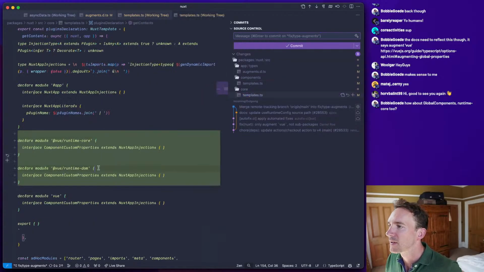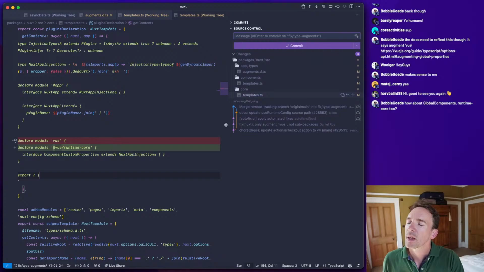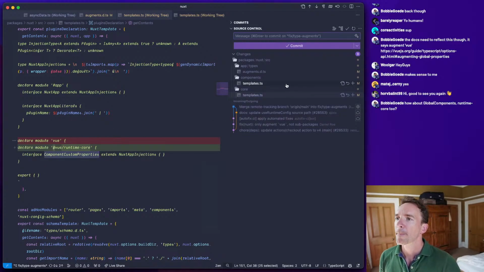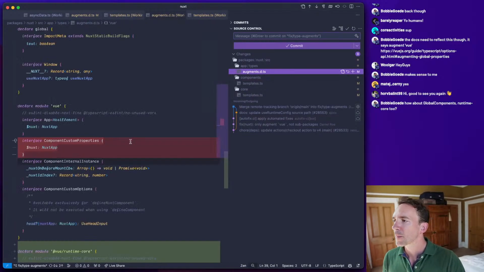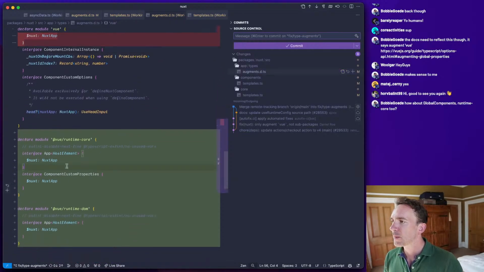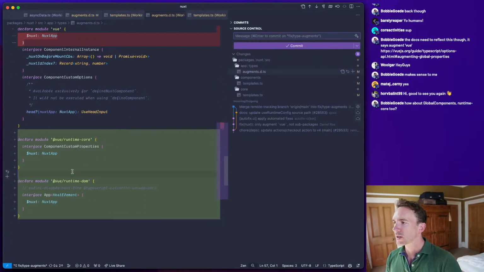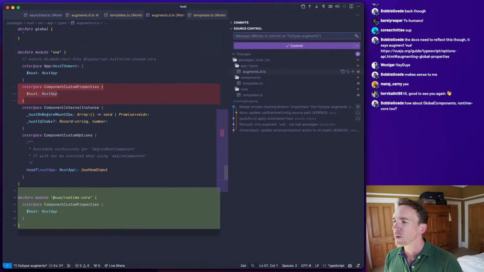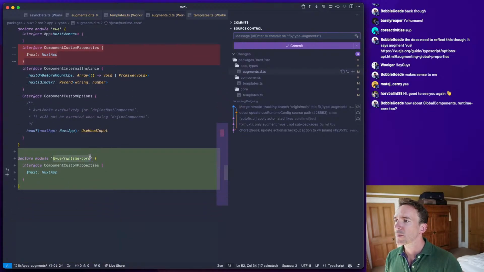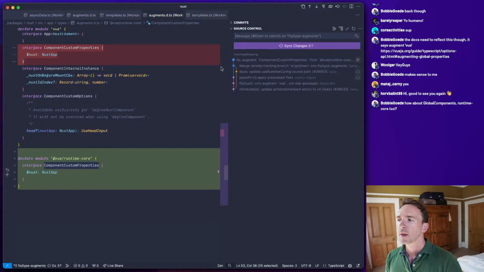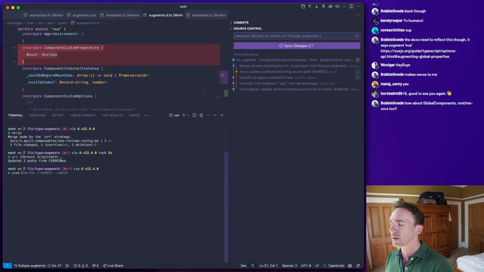And this is ComponentCustomProperties, so this should be runtime-core and not vue. So I'm only going to change the ComponentCustomProperties augmentation. So it's just a single change. Fix: augment ComponentCustomProperties from @vue/runtime-core. And I'm just going to very quickly build this.